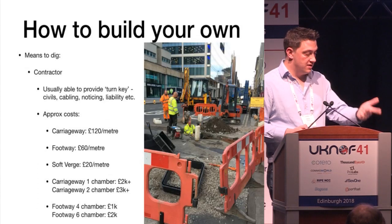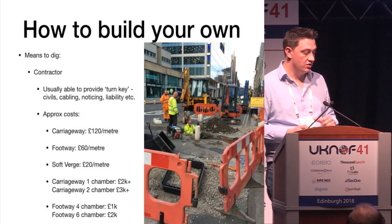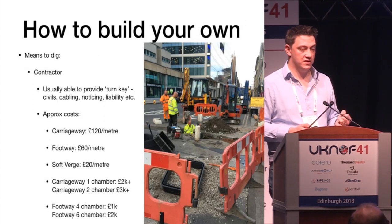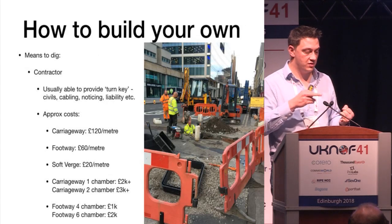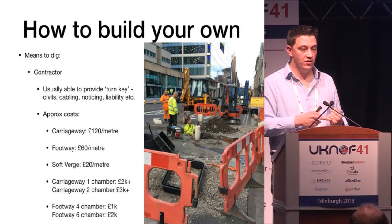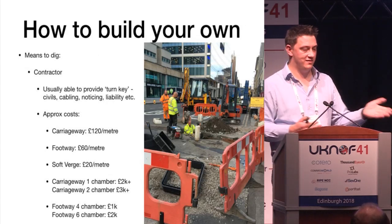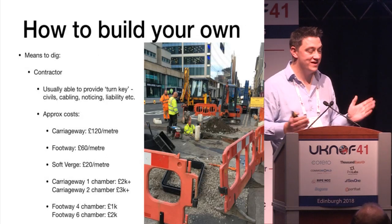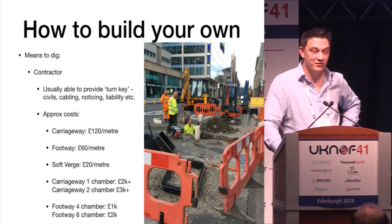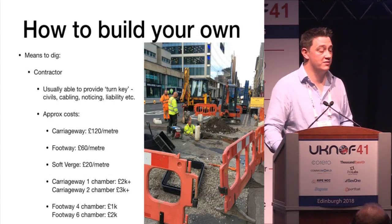If you're using a contractor, this is again day job, building a box in the middle of Glasgow, where this is a slip road off the M8. Hugely costly because we had to close the hard shoulder on the M8 on the slip road off, so like a mile of cones down the M8. It's really, really difficult sometimes just because of the way the council will view it. That's an off-road from a big motorway, so you've got to do X, Y, and Z traffic management.